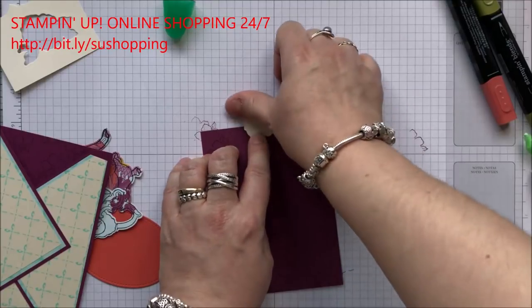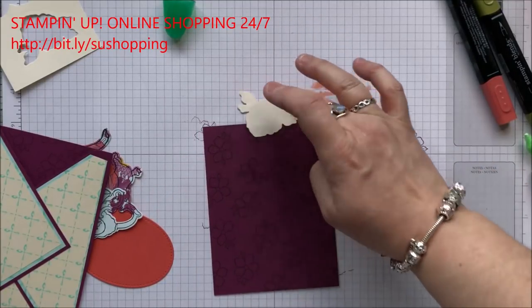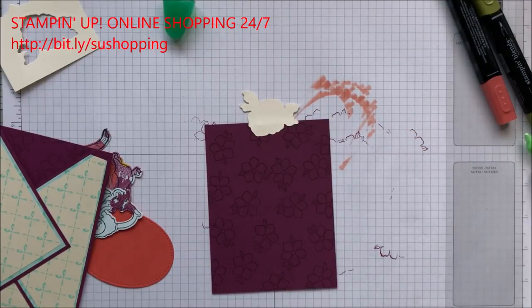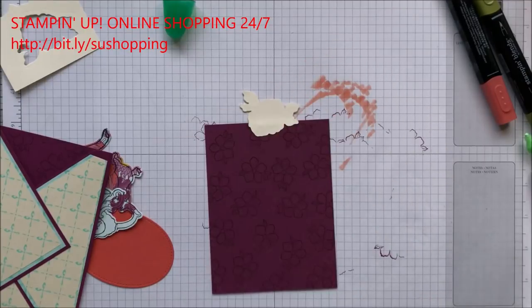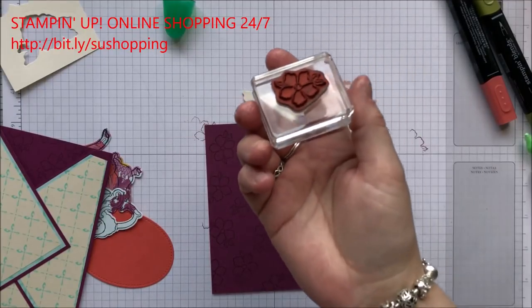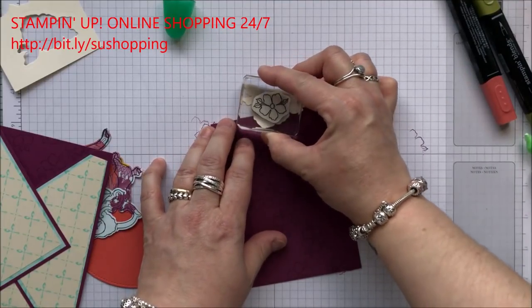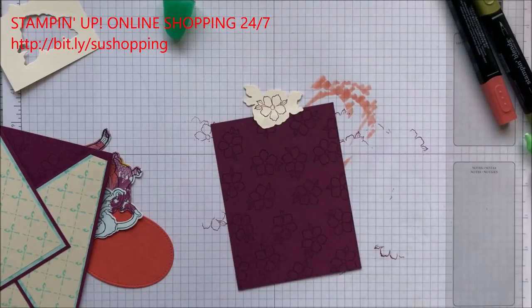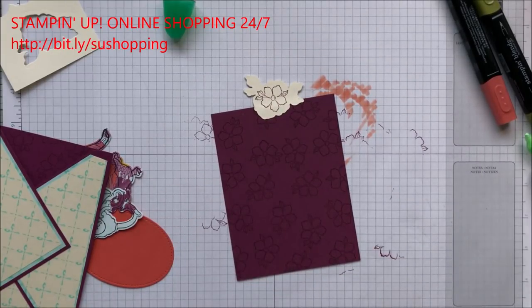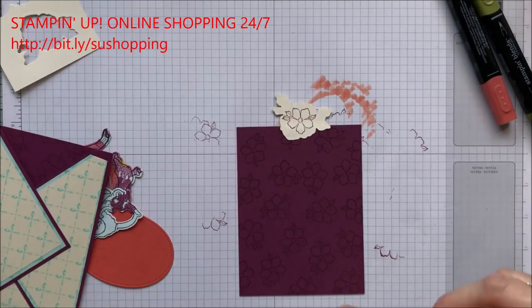Now, looks a bit lonely, doesn't it? Everything else has got a nice pretty flower on. That hasn't got a flower on. Let's put a flower on it. I've still got some ink left from where I stamped just now, so I'm going to huff it. I huffed it just to make the ink wet again. And let's give it a little bit of a wiggle. There you go. Just puts a little image back on it. Yeah, that'll do. Probably should have done it in Calypso Coral, but it's okay. That's fine.